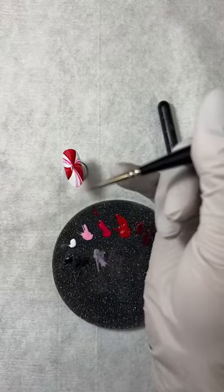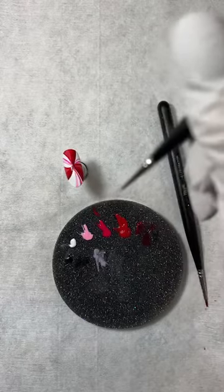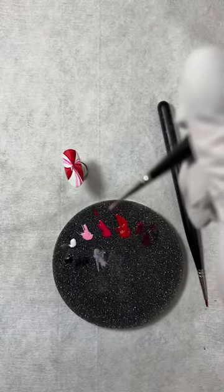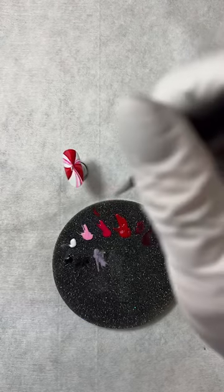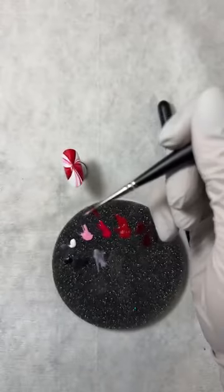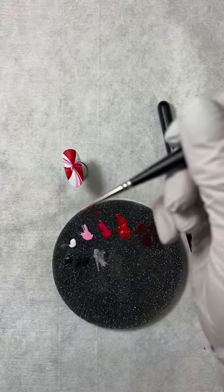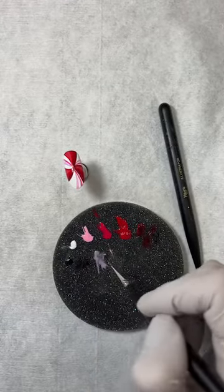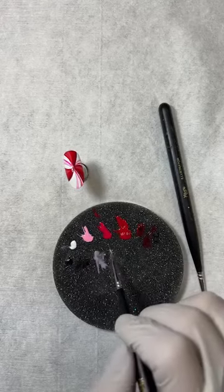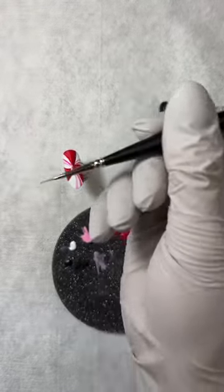And see how there's not as much there, but gravity also. Let's see if it does it. Yep, it's gravity. So the more product that you have in your brush, the more it's going to pull when you're trying to paint. Does that make sense? So you might have too much product in your brush. So when I have this, I'm just gonna drag this out, but I'm away from the product. I'm not picking any more up. I'm depositing more down so that you don't have that balling.